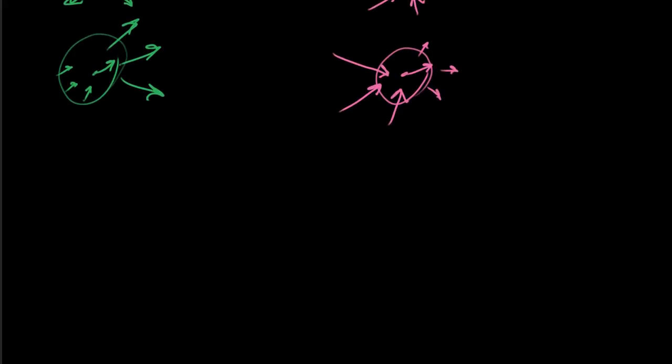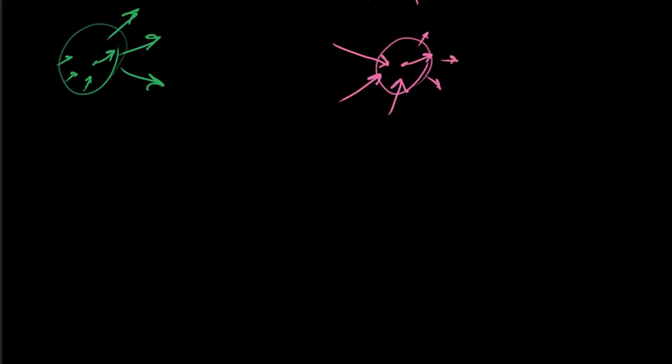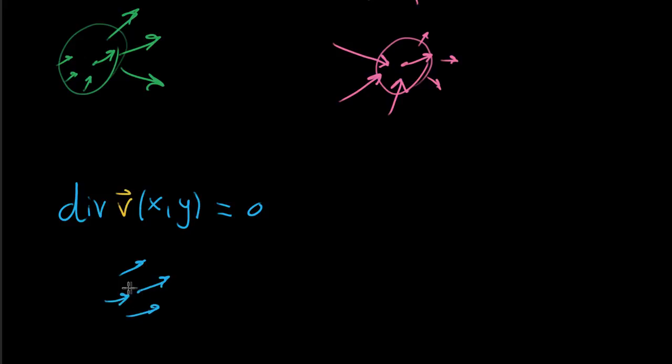And finally, another case that we want to start thinking about as we're tightening our grasp on this intuition is what does it look like if the divergence of your function at a specific point is zero? Right? If it's just absolutely zero. And one thing this could look like is, you have something going on, but nothing really changes, and all of the fluid just flows in and it flows out, and on the whole it balances. If you take any kind of region, the amount flowing in is balanced with the amount flowing out.